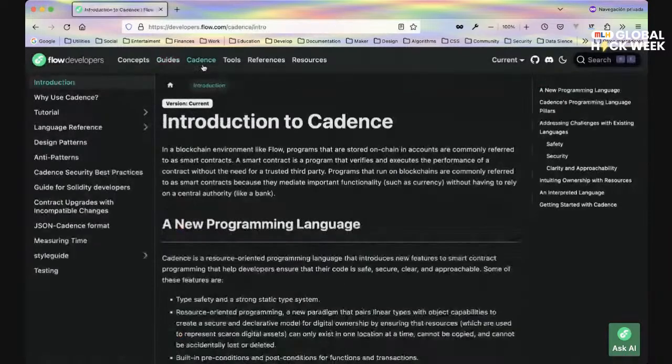Remember, you can go here and learn more about the smart contract language they have, the tools, what they mean with tools. Well, you can find here, for example, tools for wallets, tools for networks, tools for block explorers, toolchain, the clients, etc. Some references, like the resources section.